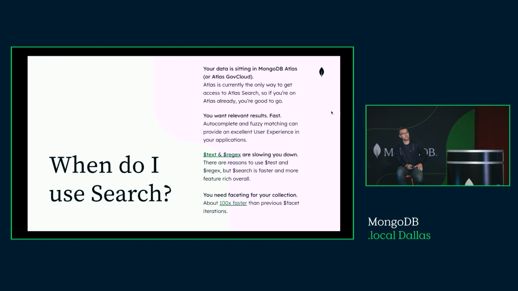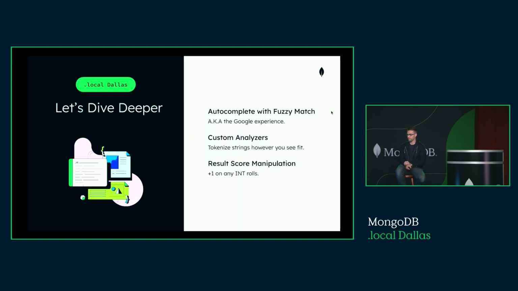So faceting is something we do for, if you have a product catalog on MongoDB, it probably makes really good sense to have faceting as a part of it. If you've ever been on Best Buy or any of those websites where you see groupings of attributes, TV sizes or what have you, manufacturers. Faceting is really good to do with search because it can be up to 100 times faster than doing our regular facets with just regular MongoDB queries. So that's another good reason.